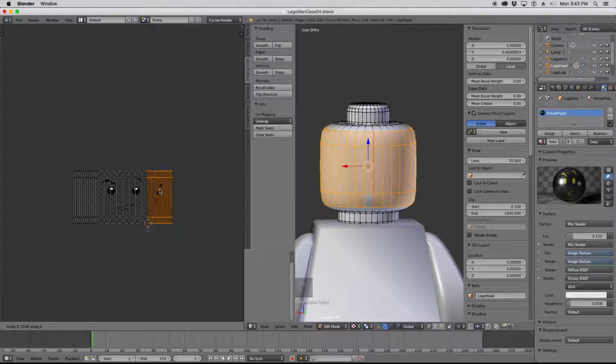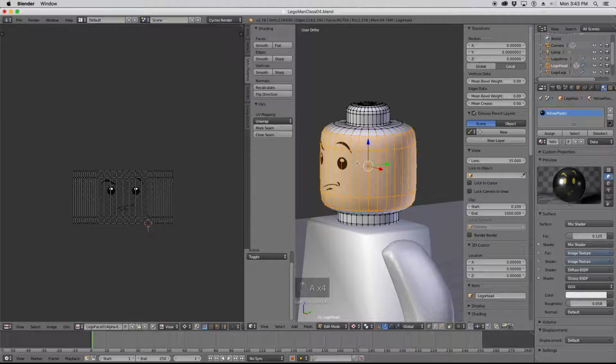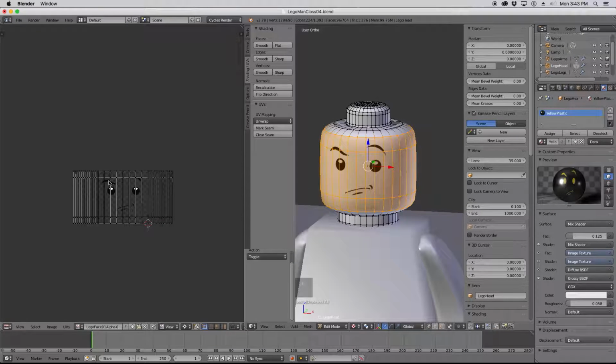Bring it all in, and you can see that that second face on the back of my model has now disappeared. But if you come around to the front, the original face is there, and it's still proportioned correctly. That's because we didn't touch any of the geometry that was actually mapped to those pixels. And that is UV image mapping.